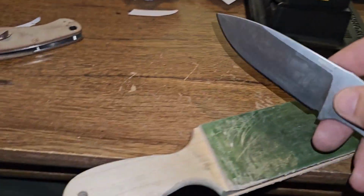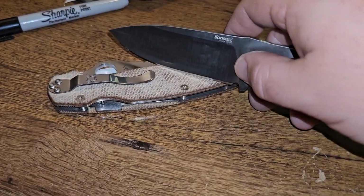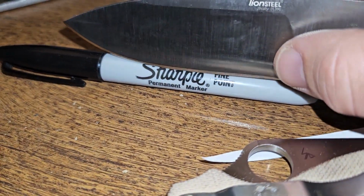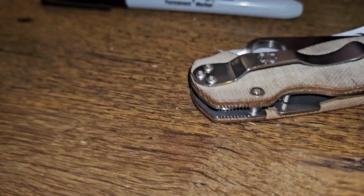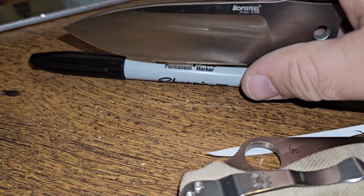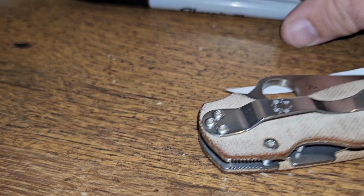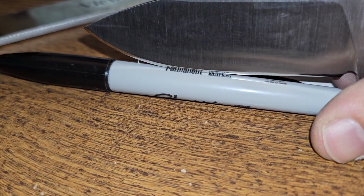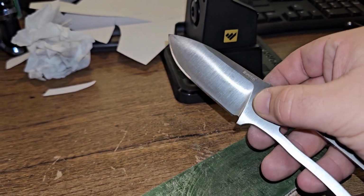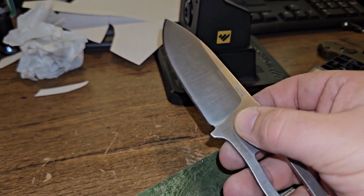What's up, guys? I just got her done. You can really see that polished edge. Really had to take my time with it. It's not perfect, but it's definitely pretty substantial for just using a Work Sharp for my level of skill, that is. And of course I can't get that damn thing to sit right. So yeah, she's getting there, man. I got a lot of stropping to do yet, but it's a hell of an edge off of a Work Sharp.